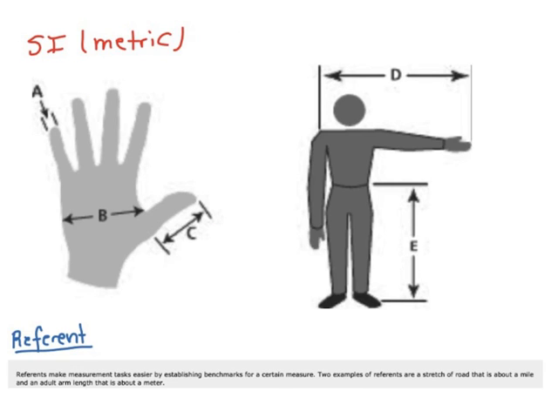Here we are. So let's take a look at a hand. On average, the width of a pinky is approximately 1 centimeter. So A is 1 centimeter. That could be a referent. The length of a palm, depending on the palm, if you measure my palm just across, is about 10 centimeters. And that is actually the same thing as 1 decacentimeter, which is exactly the same thing as 10 centimeters.